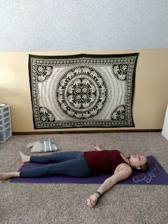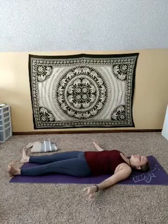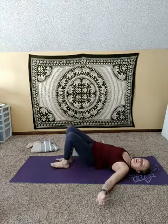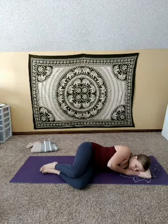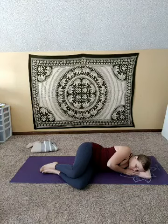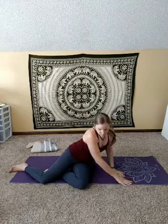If you're ready to come out of Shavasana, start to bring some gentle movement to the fingers and the toes, the hands and the feet. Maybe let the head rock gently from side to side. And when you're ready, curl onto whichever side you would like and pause there for a moment. When you're ready, press up, coming back to a comfortable seat. We're coming back to Sukhasana.